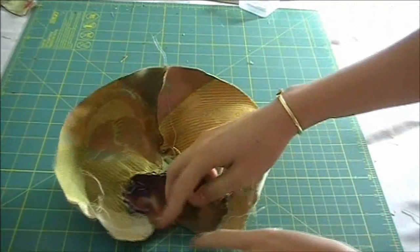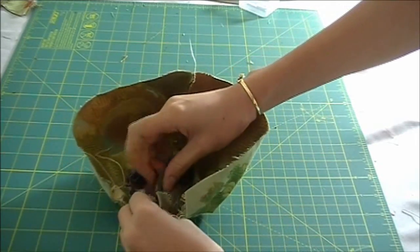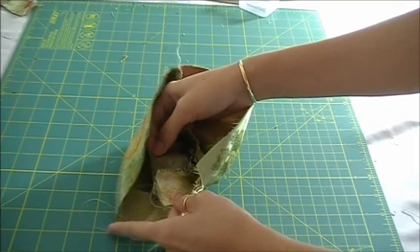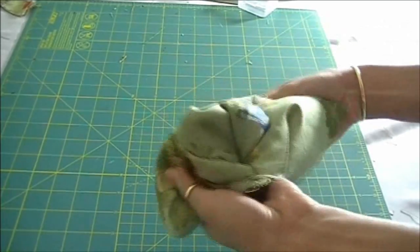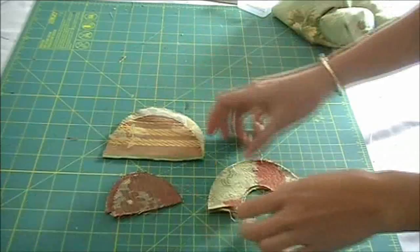So once the muzzle is in, you notice how there's this triangle right in the center right here? You're going to line up this line, and you're going to sew straight across. It's kind of like sewing a dart. So this is what it's going to look like. And if you flip it to the front facing you, you kind of have like a teddy bear shaped head. Next, we'll start with the ears.